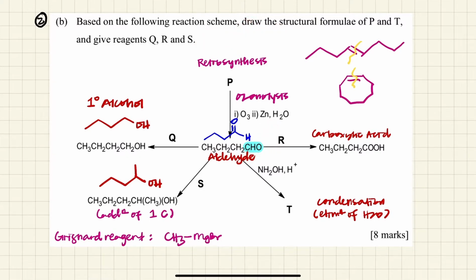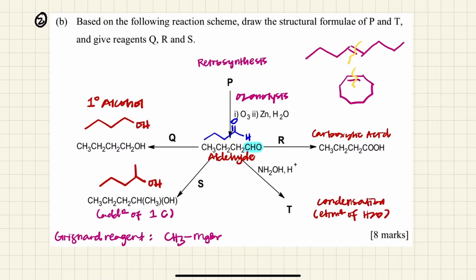Okay, so if any of you are confused between this answer and this answer, why is it not cyclic, miss? Because if you have cyclic, then you will get 2 aldehyde groups, because it cuts here and it is connected to each other, right? And another thing is that, let's say if it is 4, the number of carbons is still the same, but it has 2 aldehyde groups. It will get 2 double bond OH. Unlike this one, because it is an open chain, it is not cyclic, then it will only get 1 double bond O. Okay, alright, so this one is the answer for P.